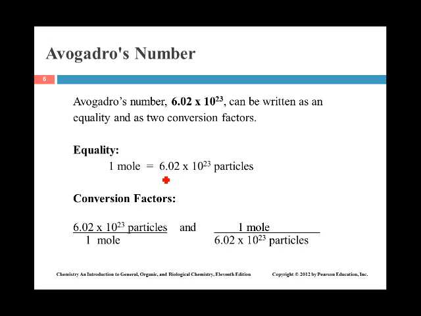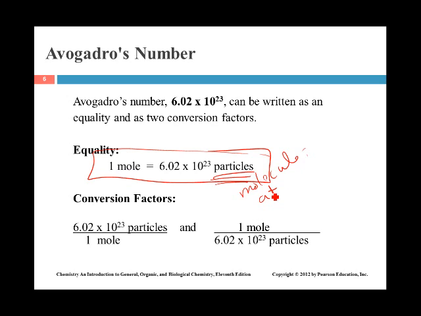Okay, so we can actually use Avogadro's number here. Once again, notice the generic term. That means it could be molecules, it could be atoms, it could be ions, or it could be formula units. This is actually used as a conversion factor. Something equal to something else turns into a conversion factor by making it into a fraction. And we talked a lot about that in Chapter 1. If you're confused by that, please go back to Chapter 1 to the dimensional analysis part and review that.